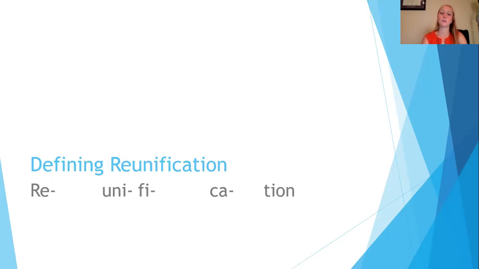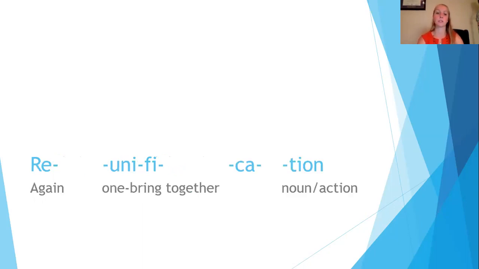Then the last thing that I want to look at is tion. Anytime you see this, you're going to notice that that is going to be a noun or an action word. So this is something that we're actually doing. So if we are reunifying, we're bringing something together, we are going to look at it being a noun. It's going to be some type of action. We're going to bring it together again.